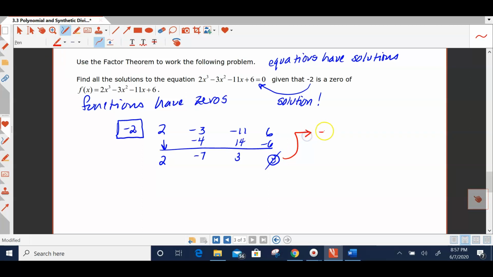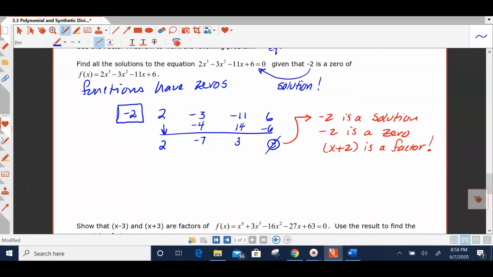This tells me that -2 is a solution. Also tells me that -2 is a 0. We were looking at a function. And it also tells me that x plus 2 is a factor. Remember that relationship between solutions and zeros and factors? The number in the factor is opposite from the 0. Because if you plug a -2 right there, you get 0. So they have to have opposite signs. Now let's see how that's going to help us.